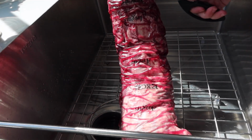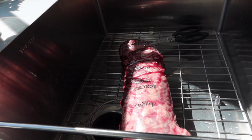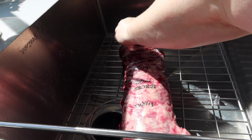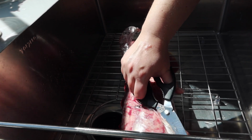You're going to open your whole beef tenderloin. This part is quite disgusting. I'm just going to go out on a limb and tell you, get ready. Grin and bear it. You can do it. You're a big girl, big boy.